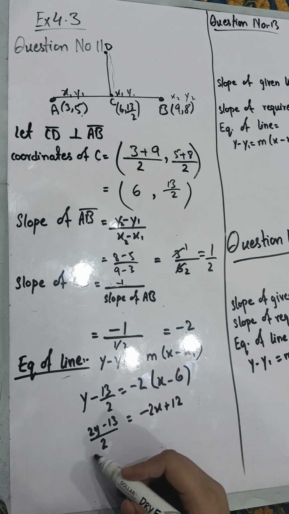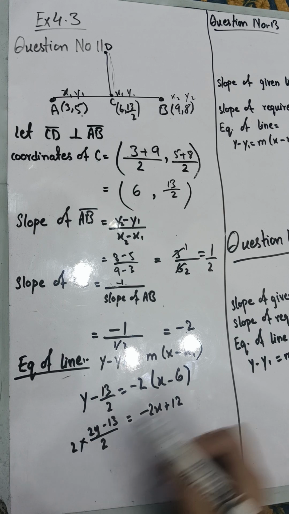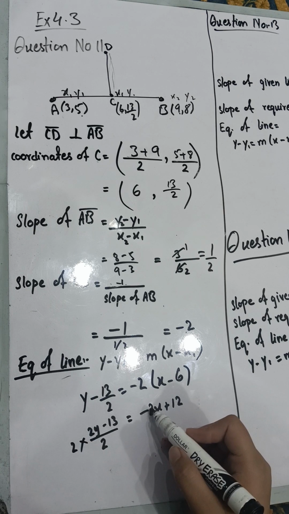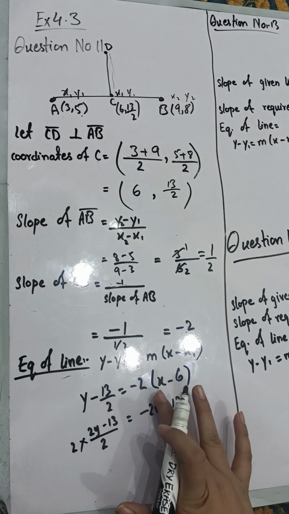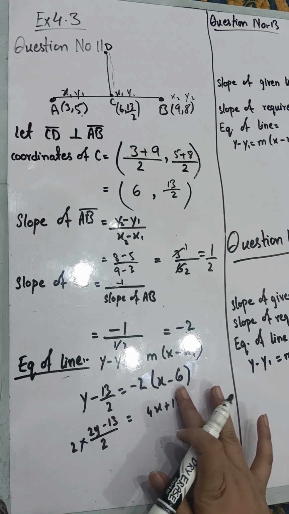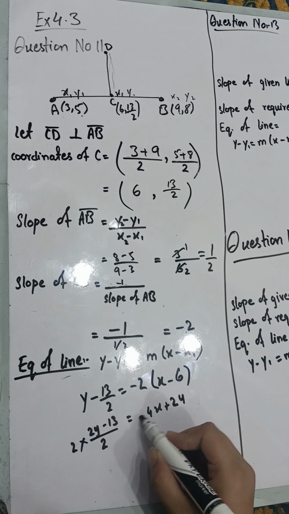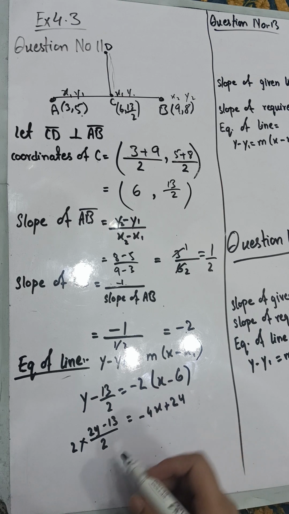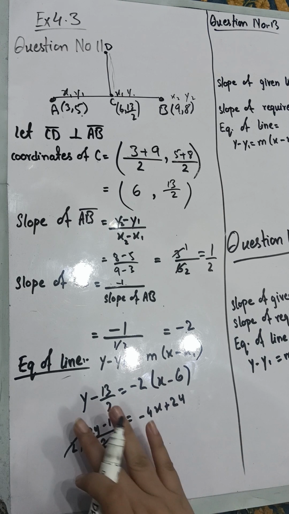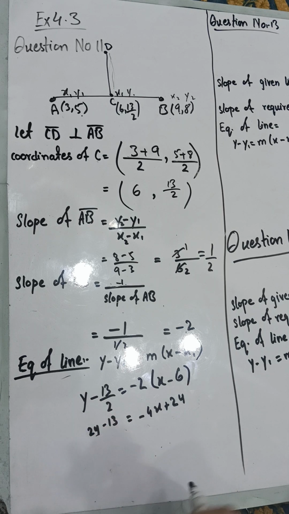Okay, now I am multiplying this 2 on both sides, like I have multiplied this 2 here, I also multiplied it with this, so it will become equal to 4x. Okay, and 12 times 2 is 24, so it will become equal to 24, and minus 4x remains the same. And here this 2 cuts out. Okay, so here this equation will remain.